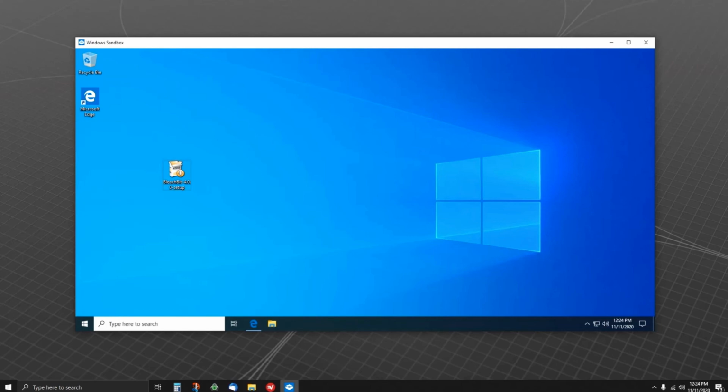And one more thing, any file or any programs that you save here in Windows Sandbox will be gone, and it will be deleted when you restart this Windows Sandbox. So please keep in mind that any programs will be gone if you put something inside this Windows Sandbox. So do not keep important files in here, just to be safe. Use this Windows Sandbox only for testing purposes. Do not store any important files here.